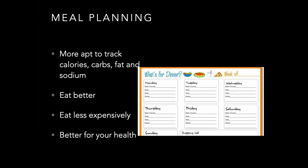And the one thing that I've found personally is you can't do this 100% of the time. It's just totally unrealistic. So all we're asking you to do is perhaps 70 to 75%, and I may even say 80%. If you can just eat healthy, eat right, count your carbs, watch your calories, lower your sodium intake, and we'll talk about why that is. Lower your fat intake, lower your caloric intake. 75% of the time, you will get to that 500 calories per week that you need to reduce so you can lose weight and get to that ideal weight.